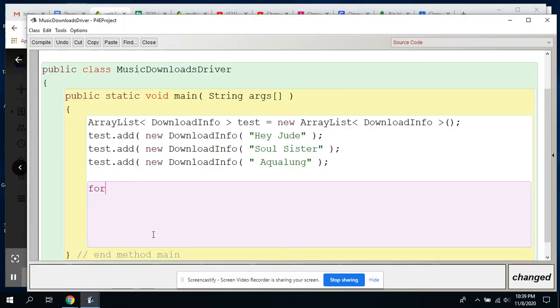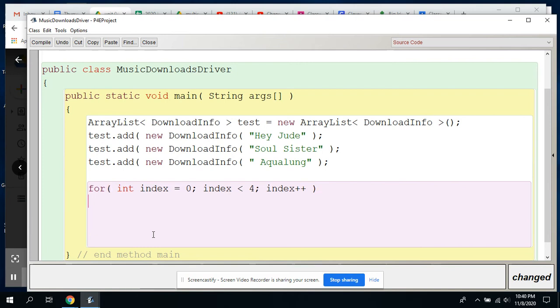I'm going to use some simple for loops just to increment their times downloaded really quick. You can do this other ways too. Index equals 0, index is less than 4, index plus plus.